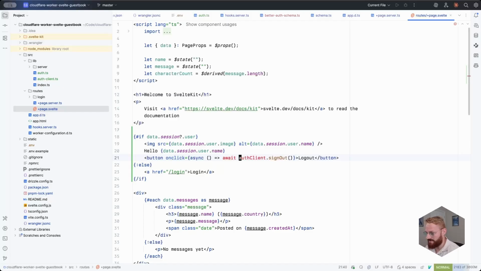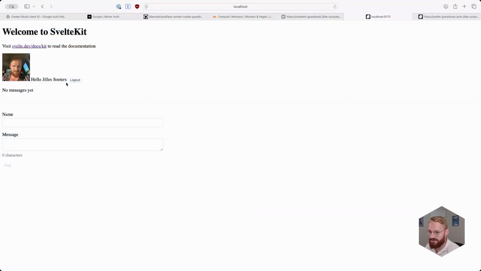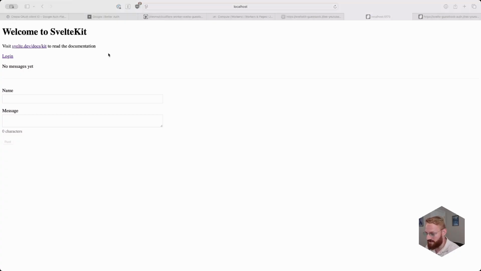That's await auth client. Import it. Okay, I've imported sign out, and then since we're using SvelteKit, we want to invalidate all and import that as well. Need a bracket here, bracket there. Okay. And now if I refresh and I say log out, boom, we're logged out.